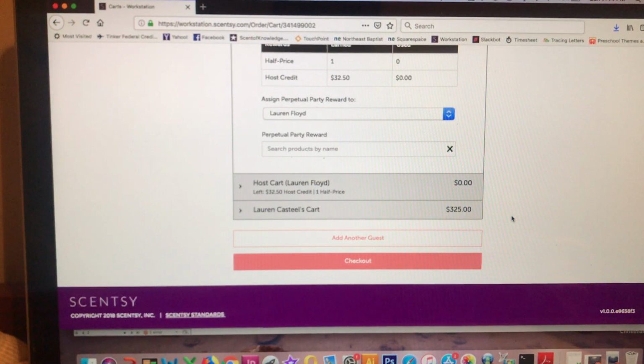Like in this case, if this were real, I would say, hey, you're only $25 away from getting another half off item. I would check with so-and-so and just try to encourage them to drum up that extra $25 because they're getting another item for half off if they do. So just keep in mind how those host rewards work so that you can encourage and upsell your hosts, enticing them with even more rewards than they're getting now.